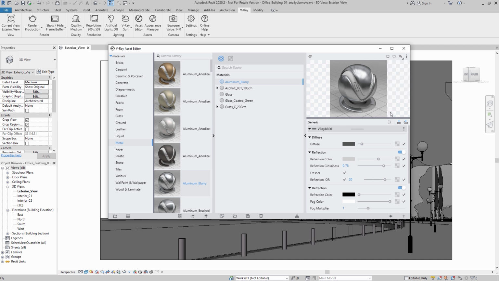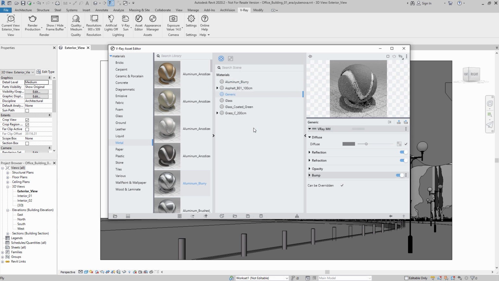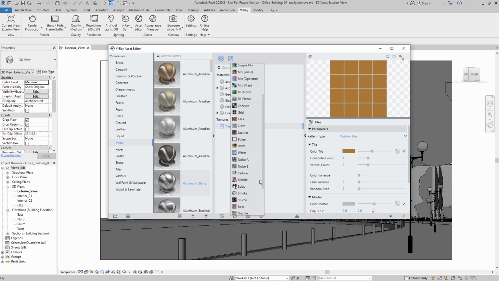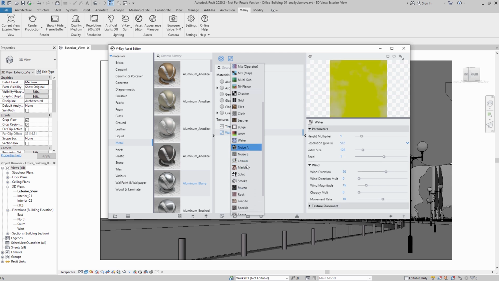Now let's say that we want to create a material from scratch. Materials and texture maps can be created either by using the menu at the bottom of the mid panel or by right-clicking on the tabs at the top. The first tab is for materials, the second one is for textures. By right-clicking on any of both tabs and holding the Control key on your keyboard, you can create multiple items.